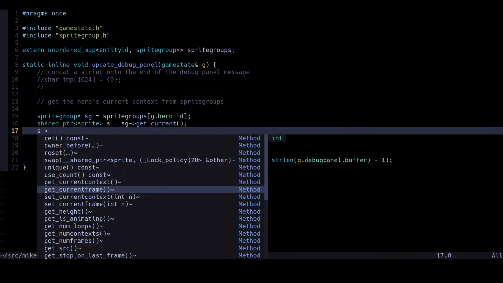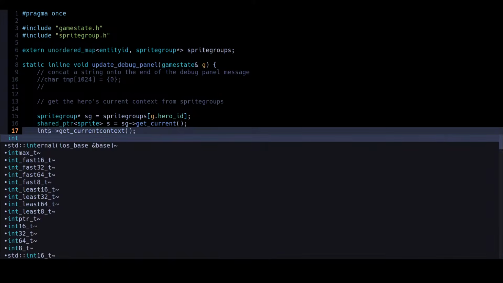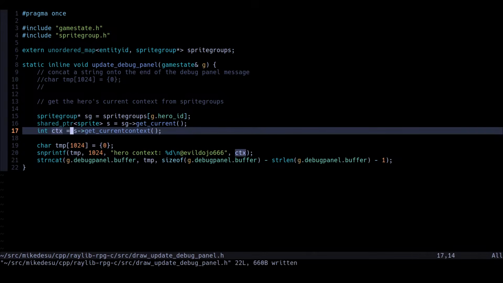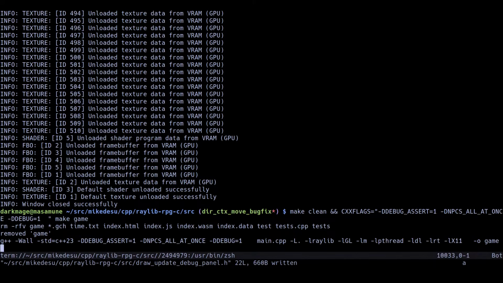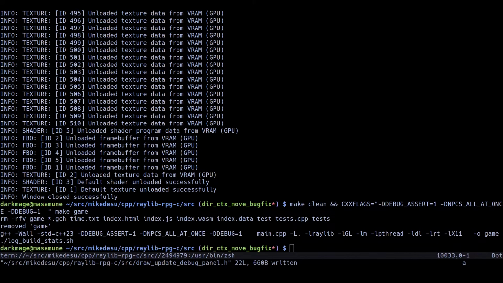This current frame has to do with which frame in a particular animation we are currently doing. And then current context. That's actually what we want. Let's verify that.